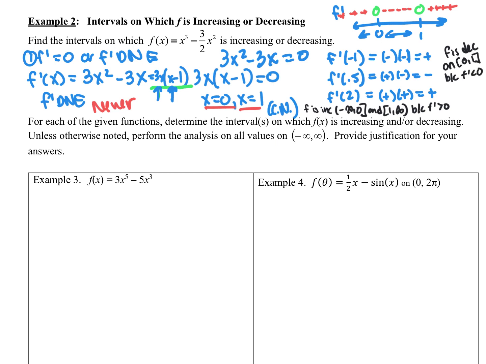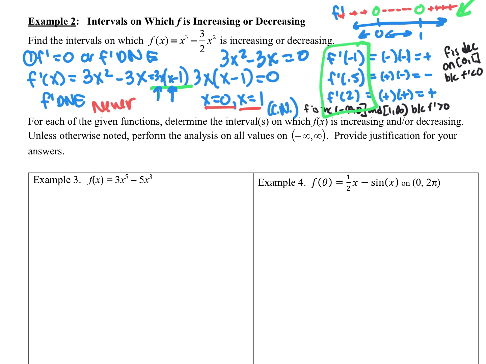And when you're doing this on a free response question or on a test, you have to show that you've tested values, okay? This sign chart here is not going to give you any work, right? So you have to show that you've set the derivative equal to 0 and tested where it does not exist, and you have to show that you've plugged values into the derivative. Now, you don't have to show exact what values you get out, but you have to show that you're figuring out if it's positive or negative. You can jump straight to plus, minus, and plus, but I'll do the in-between part.